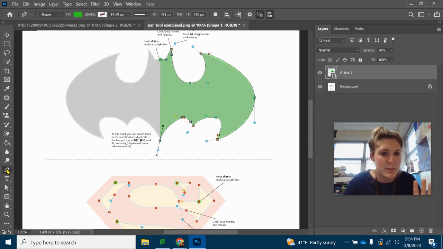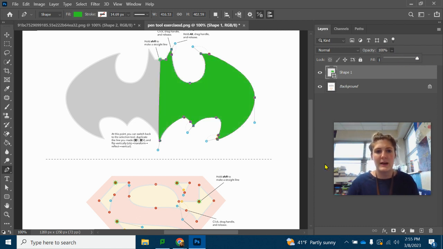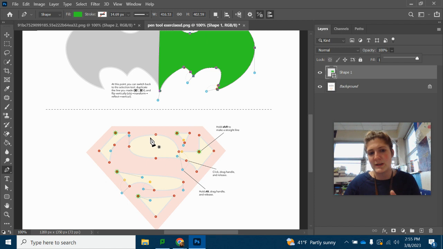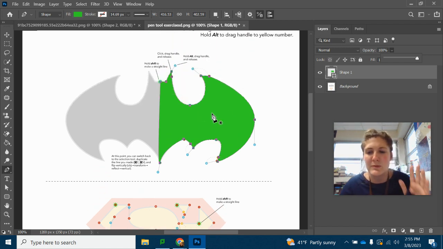What I'm going to do with the pen tool now is I'm actually going to finish that shape. So I ended there and now I can just go here. So we're just going to finish that shape off. Now I can duplicate this. So I'm going to bring my opacity back up. Since it's a symmetrical image, we can just duplicate it on the other side. The Superman, it wouldn't work that way because it's not symmetrical. It's not the exact same on both sides. But for this one, we can do that.